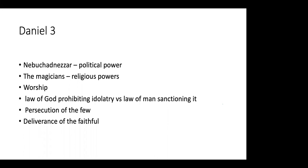Nebuchadnezzar was so angry, he called these gentlemen and he said, "I'm going to give you another chance to obey me or obey your God. You need to choose. But take note, if you disobey me, the religious political authority, I am going to cast you into the fiery furnace." And these three Hebrew boys stood their ground and said, you don't need to repeat the whole ceremony for us to change our minds. We will not bow down to your image because it is against the law of God. So they refused to bow down, and Nebuchadnezzar was so mad.